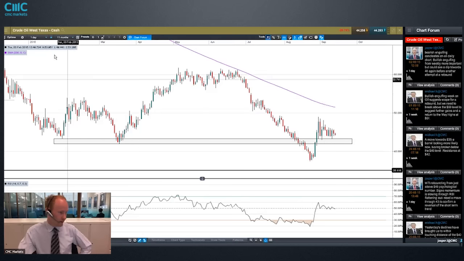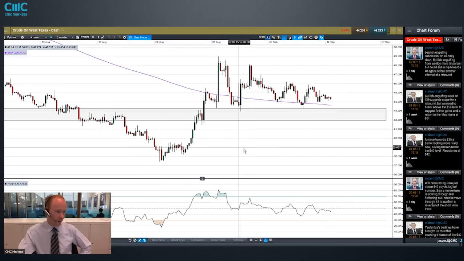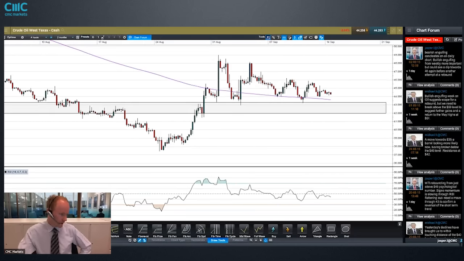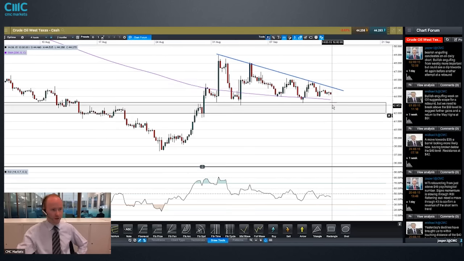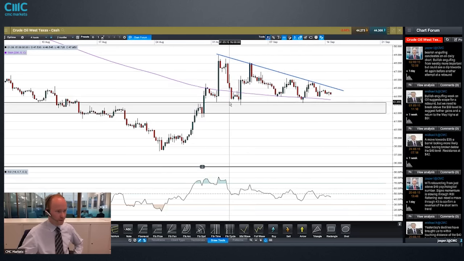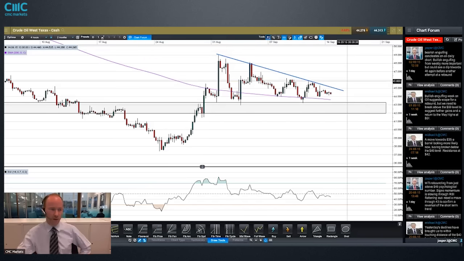So if we drop down to a four-hour time frame, you don't even need to draw the lines. You just know generally what we're dealing with here. Something along those lines. Similar off the lows, I would argue it's probably more deserving of a horizontal level on the lows. So a push above that declining trend line suggests to me that we could get another leg. Maybe not quite as ferocious as that, but pushing up here at least into the high 49s, maybe up to 50, and we roll from the round number.